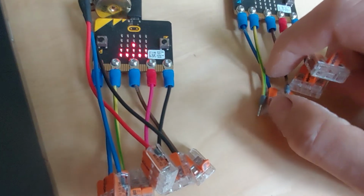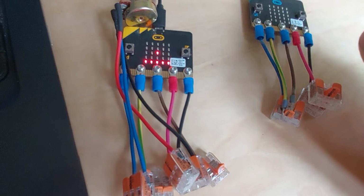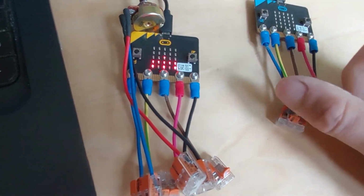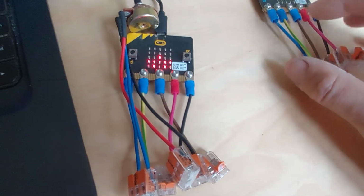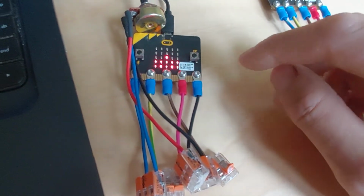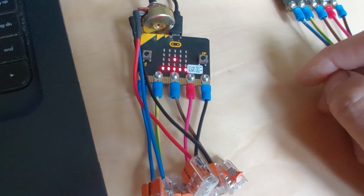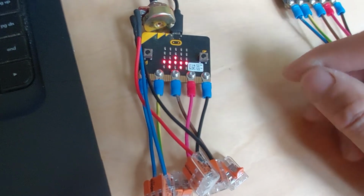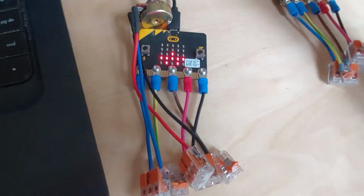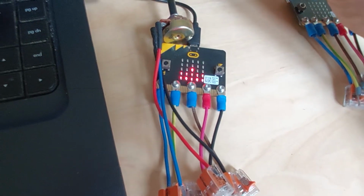One problem with using breadboard is the pins are quite fragile, and if you keep moving the pins in and out of the sockets on the breadboard, they can break, and sometimes the connections are quite poor, so it's not that reliable. And if you've got something a little bit more complex, you want it to be quite robust, otherwise there can be a number of problems: problems with the coding, problems with the connection to the microbit, even problems with the microbit itself. When I was setting these up, these are from 2015, and the firmware needed to be updated, and they wouldn't work with web USB through Google Chrome either.